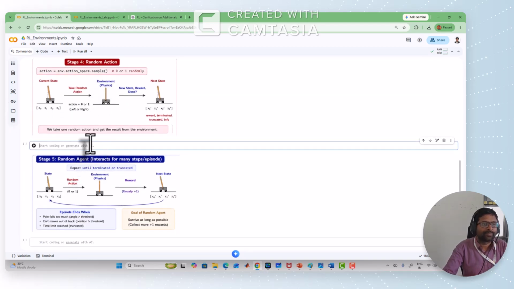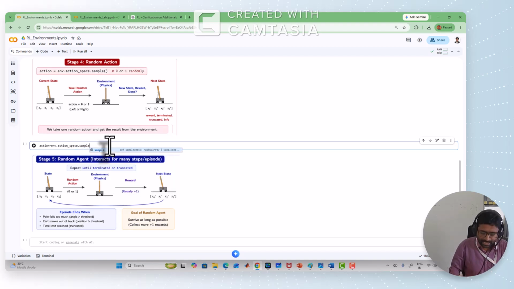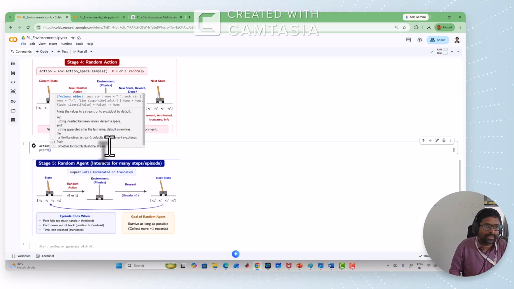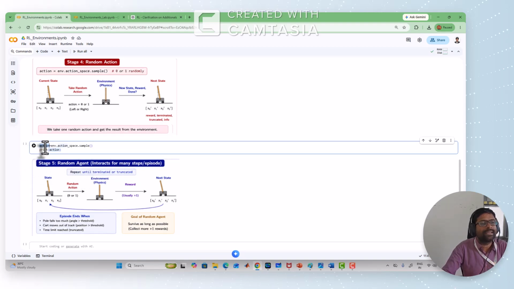Random action will be action equal to env.action_space.sample. Some random action will be generated randomly. So you can print action. Action will be either 0 or 1.